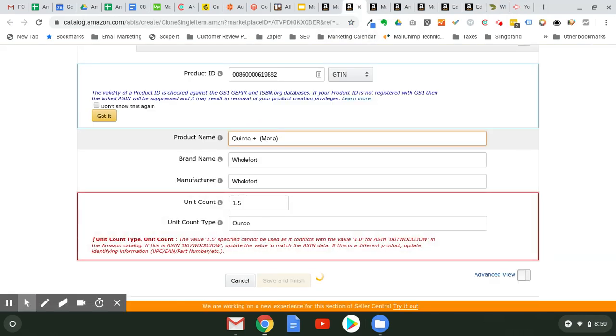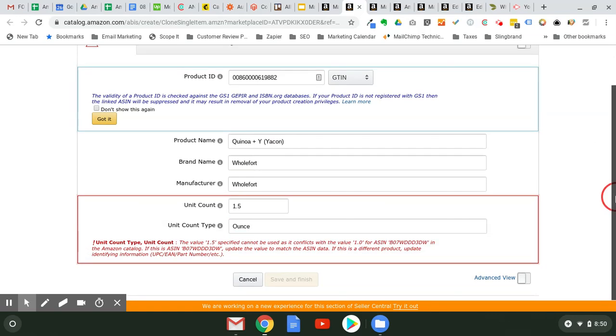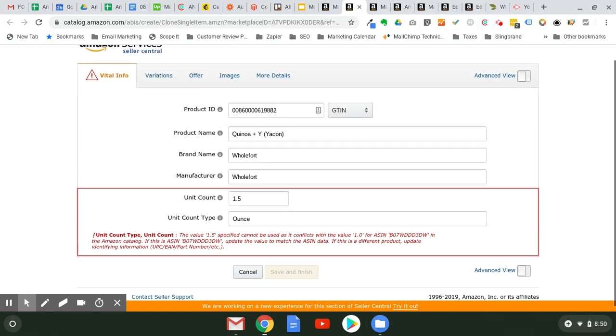So it's quinoa plus, I'm just going to put yacon in here. Okay. The brand name is Whole Thought, manufacturer Whole Thought. The unit count is 1.5 ounces. Which is fine. I'm going to click done up here at the top.